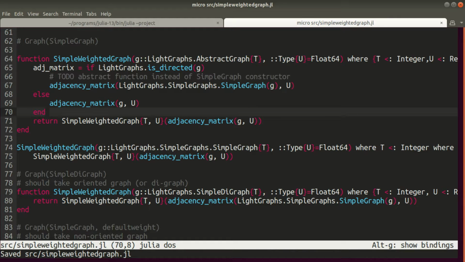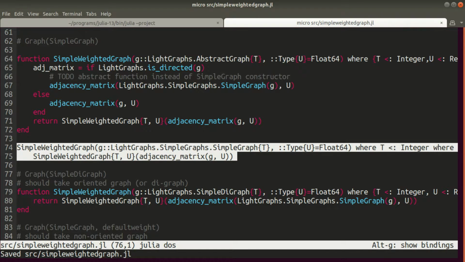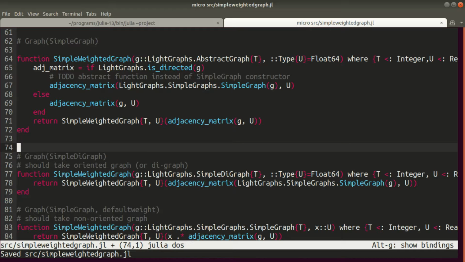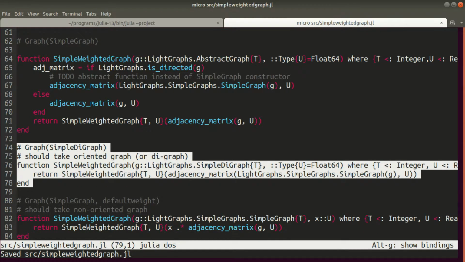Okay, return simple weighted graph of this. Sure. Then this means we don't need this anymore. This is redundant. This is also redundant. Yes.